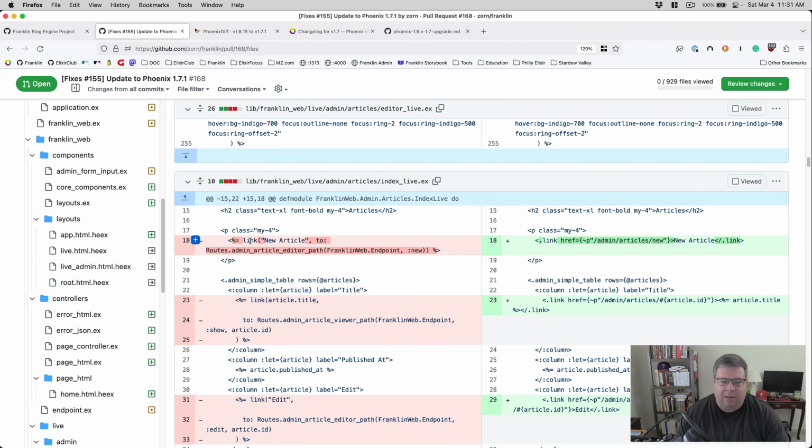For the links, because there's no more link function, I did go through the process of updating that to the component, with the verified route. Most of this worked pretty well. The only issue I ran into specifically was I had some links that were passing in class names, and this new link component does not allow you to pass in class additions.